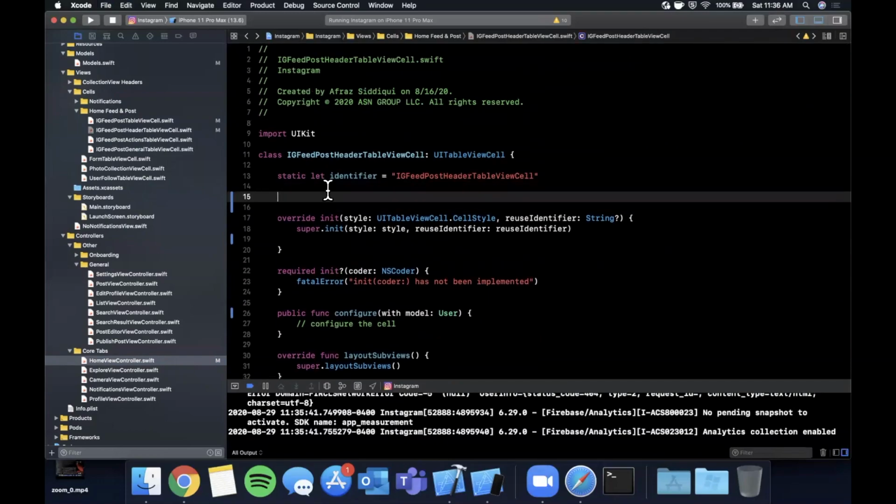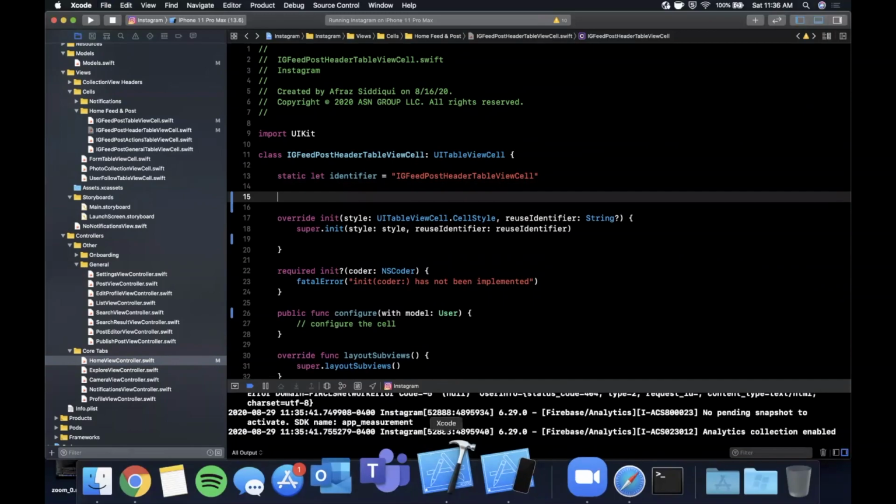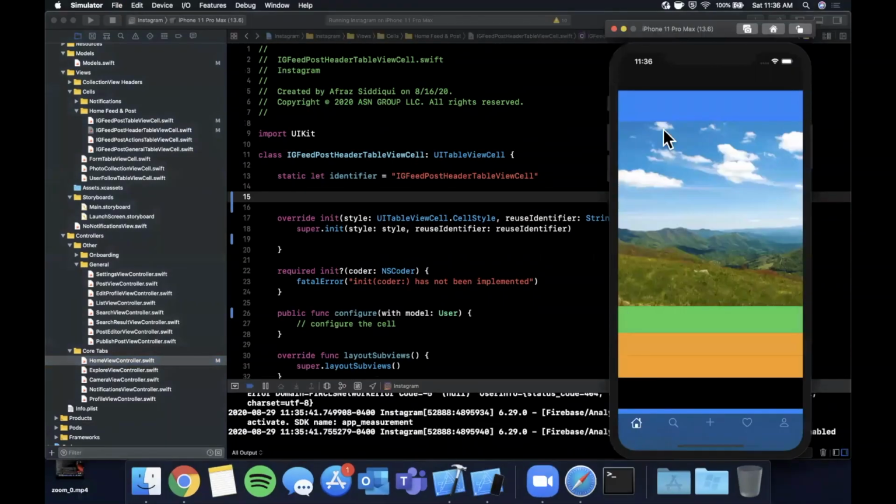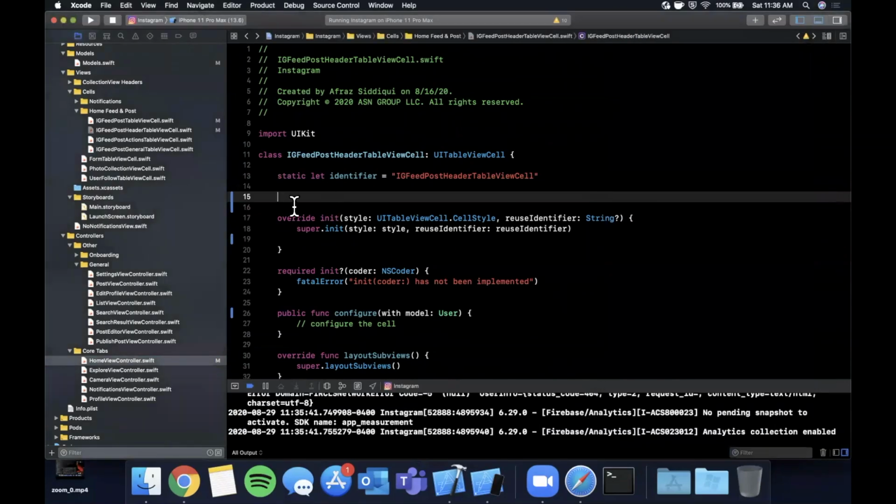So what does a header have in it? So a header has basically 3 things: an image view here for their profile picture, the label for their username, and then like a button here for some options. So it's like 3 dots usually, but we'll see what image we're going to use. So we're going to create those 3 subviews. So profilephotoImageView is going to be a UIImageView.